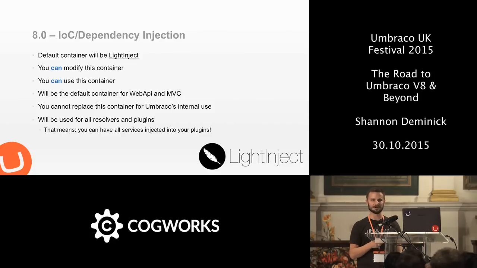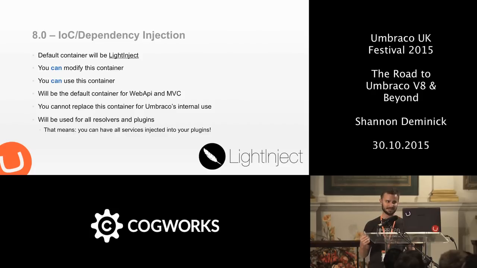So internally, we're using this for all these resolvers that we actually use for plugins. So if you have a plugin like a property editor or a startup item, you can get anything that's in the container injected into your constructor, which is really great. That means you don't have to use singleton accessors, and you can unit test your own code way better. The cool part is this container by default will also power MVC and Web API. You can override that with your own controller, absolutely. It's not going to get in the way, but by default, it means you can have dependency injection in all of your controllers just when you install Umbraco.